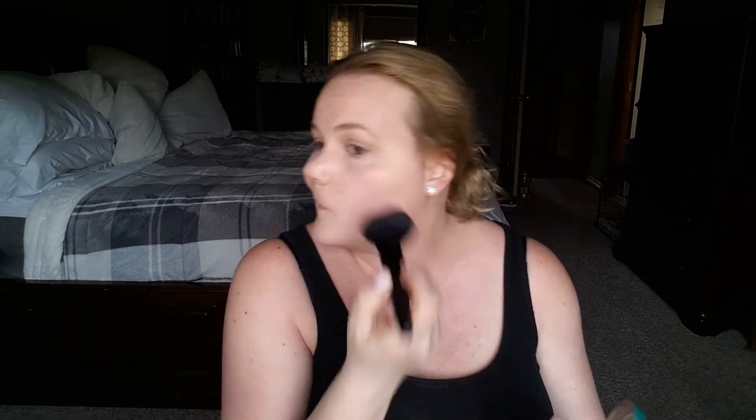I'm also going to use the bronzer on my face. I love this bronzer — this one's in the color Light. I put a little bronzer on my cheeks too because if I'm out in the sun, my nose and cheeks are bronzing anyway. I'm not really looking to contour here, I'm just bronzing up the skin.